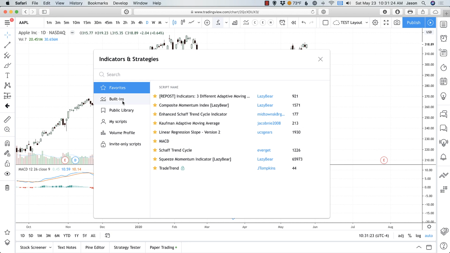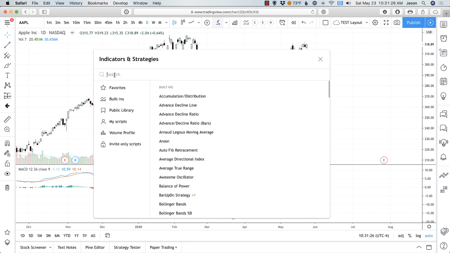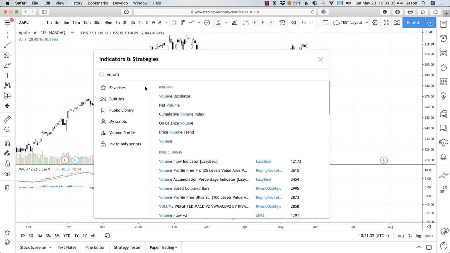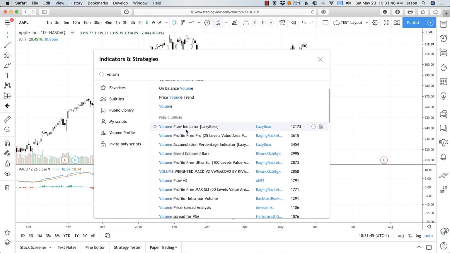Okay. You can also click on the search box up here. And if you want to find like volume, just start typing in VOLUME and stick with the built-in ones here that are right here. You see where it says built-ins. Okay. So the reason you want to do that is because TradingView does support a public library, which is cool. And Matt's done a lot of these.